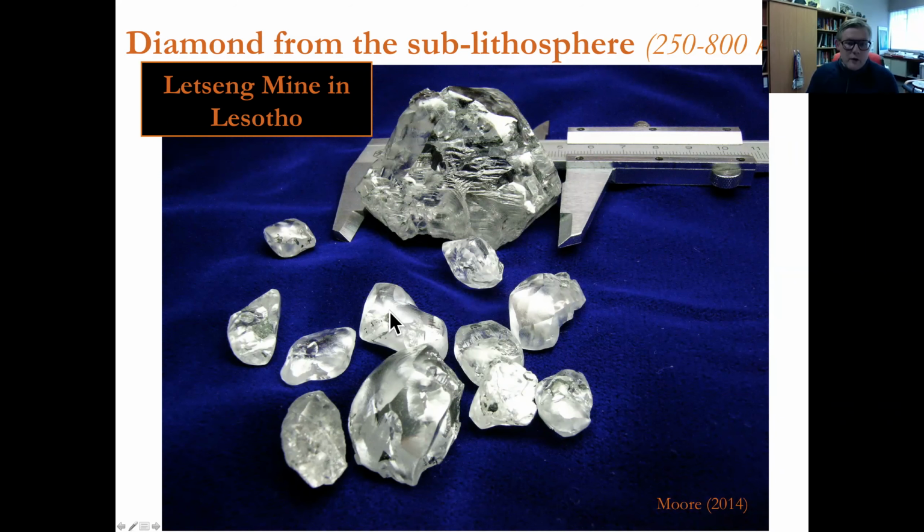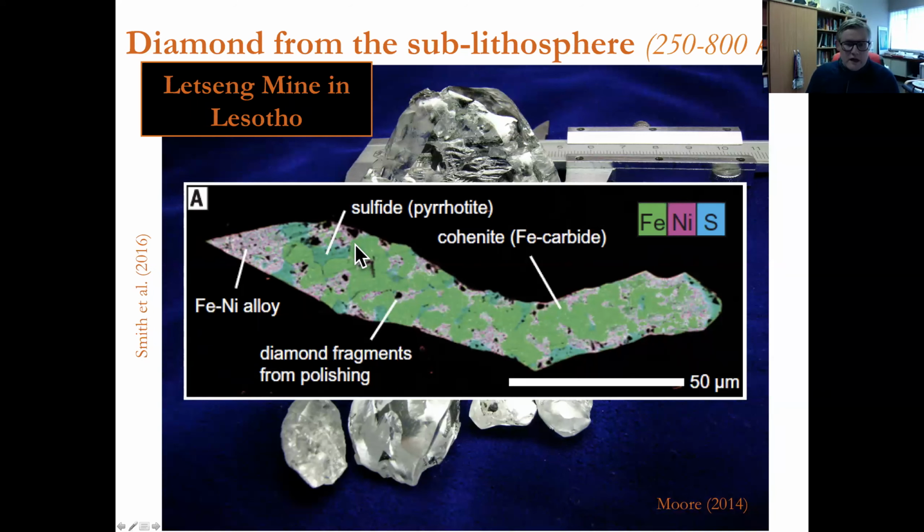And they have become quite famous over the last few years since the work by Evan Smith from 2016, who could show that a lot of these dark specks that you can see in some of these diamonds are actually not graphite, that they are sort of these metallic inclusions where we have metal alloys, but we also have carbides. So very complicated, very reduced phases. And this was on the one hand evidence that they come from somewhere below the lithosphere, but also that the convecting mantle is quite reduced below 250 kilometers to enable the crystallization of such reduced metallic phases.